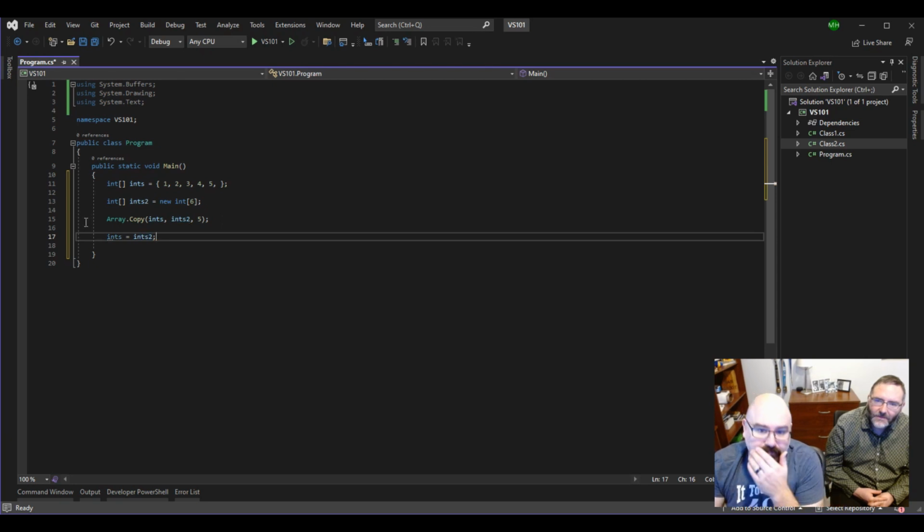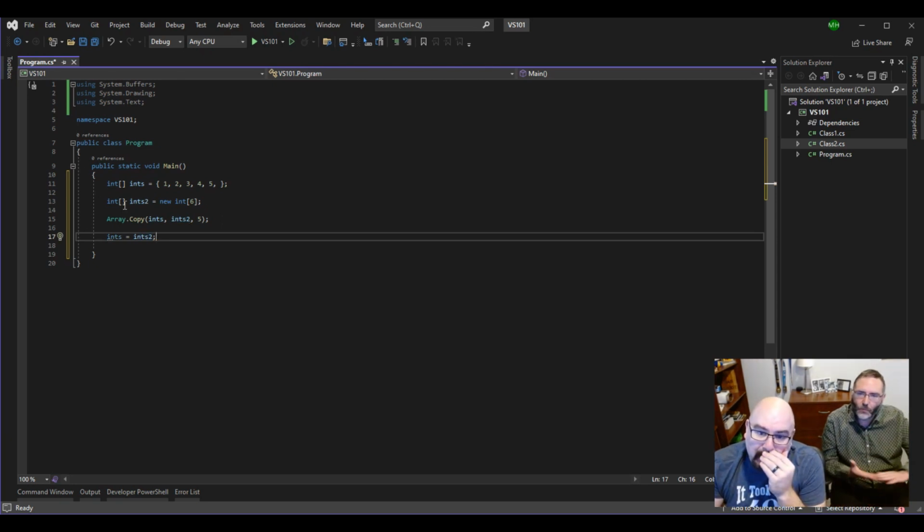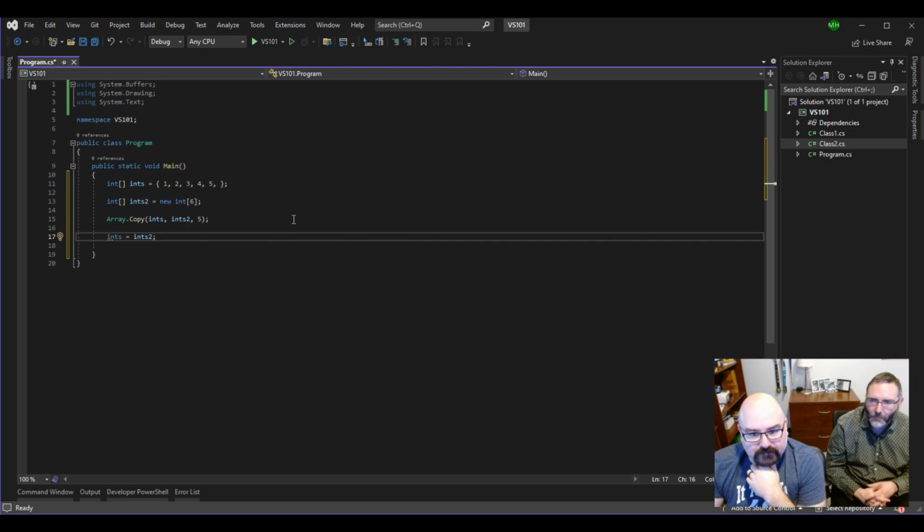So now we've made a new array that's 1 bigger. We've copied everything over, and we've set the new array back equal to the old array. So ints is now an array with 6 objects in it. Wasn't that difficult. And not only that, if it was difficult with 6 items, not that the code gets any longer, but if it was 1,000 items or 1,000,000 items, it starts to become a real drag on the system.